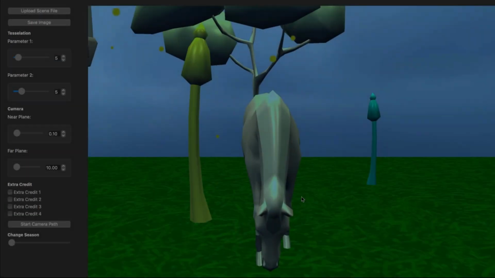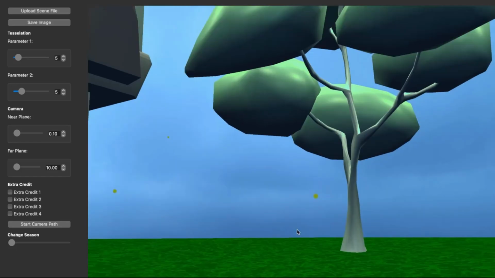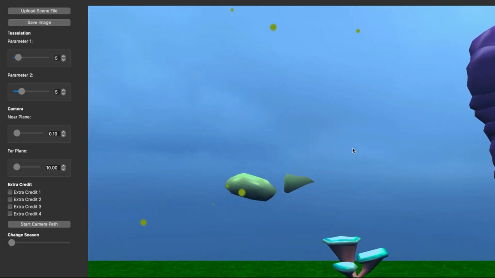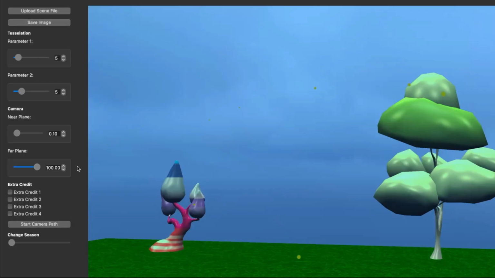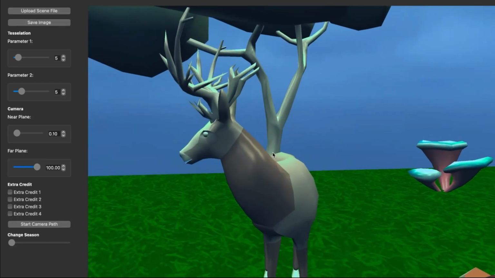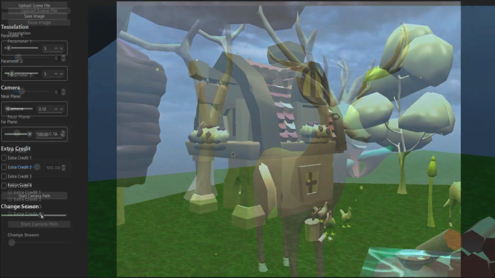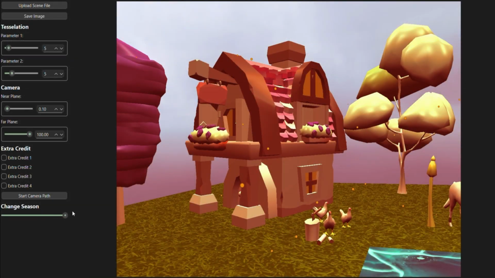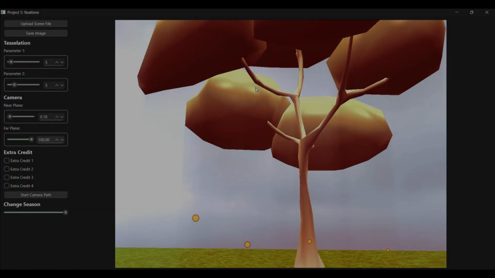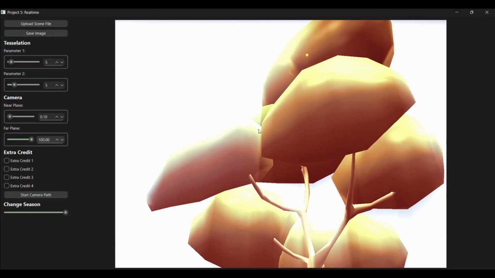The project contains arbitrary meshes loaded from GLB files, including the house, trees, and animals, which are textured and in some cases animated. This was done with kinematic skeletons and linear blend skinning, which you can see in the animals' movements. There is also a skybox implemented as a cube map, which changes from interpolation between 4 different textures throughout the seasons. Our scene also features crepuscular rays.